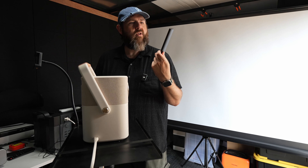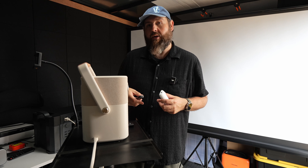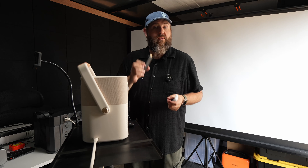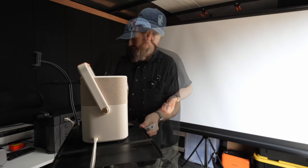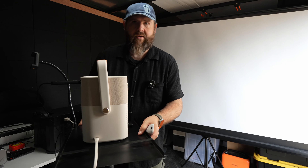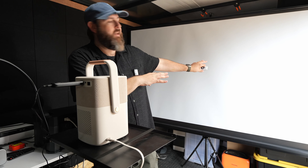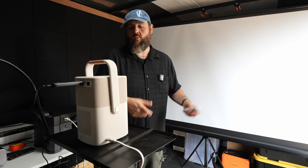It comes with a remote that's simple and straightforward. I'm going to put in a streaming stick — I'll also show it with screen mirroring. I'm using one of the cheapest streaming sticks I've ever purchased, made by Onn, which I got for about $14. I'm actually pretty impressed with how well it works — it's powered by Google TV. I'll show it first in regular lighting, then dimmed, and I have photos of it in the dark as well.